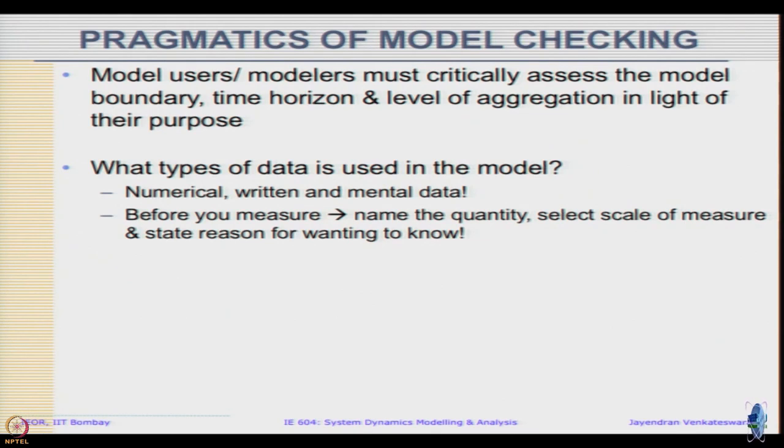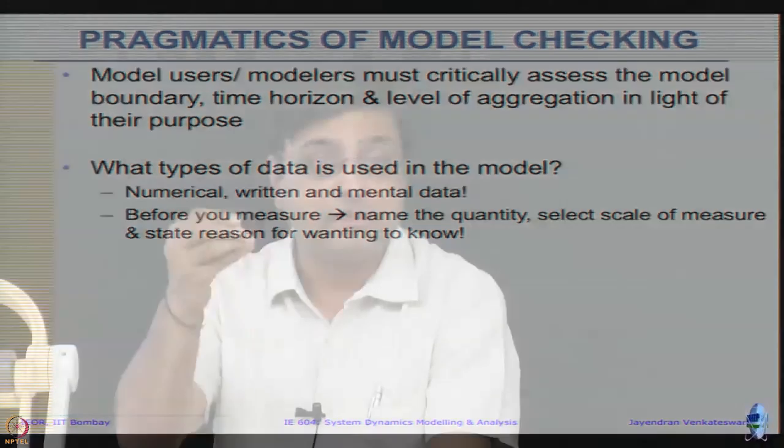Various types of data are used in the model, as you must have seen by now. We have numerical data, which is what we are using, but there is also written and mental data that we try to capture. This comes in the form of relations or multiplications that we apply as fudge factors, with values between 0 and 1. We sketch table functions and things like that. And these are all useful because for everything in the simulation model, we would like to have a real-world counterpart, so that we can measure whether it is actually happening or not and use it for further improving our model.